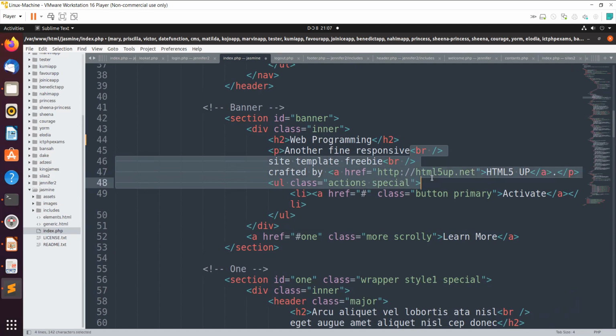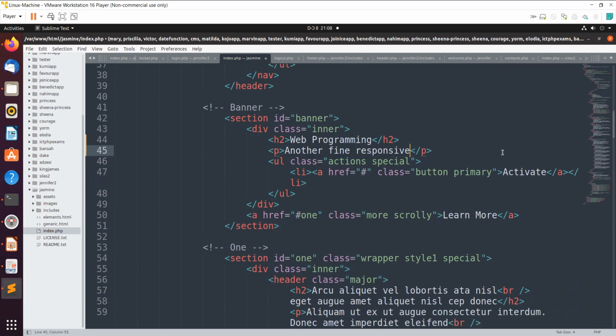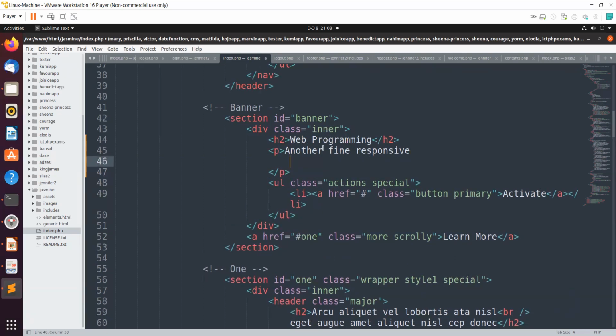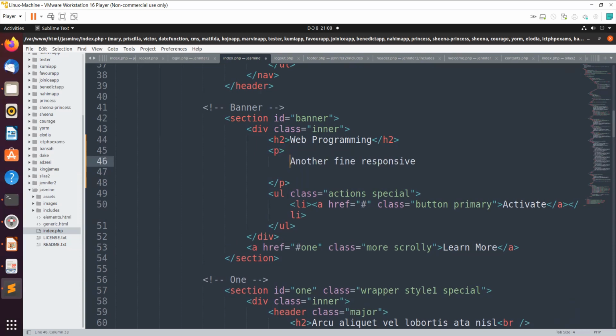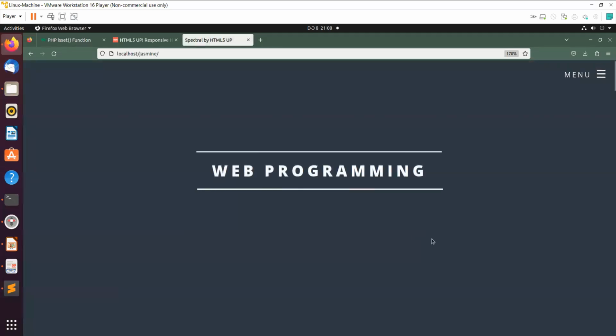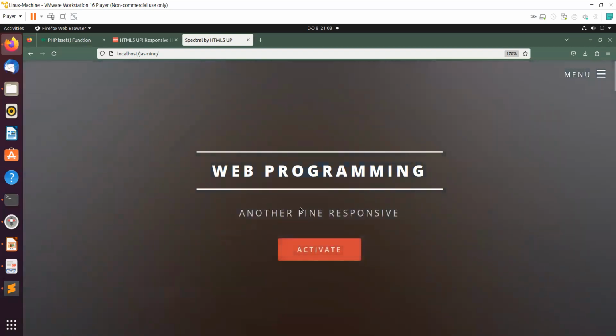We don't need them. So we're taking off this. We just leave this there like that. Then we save, and when we refresh again, we'll see that we have web programming, another fine responsive.